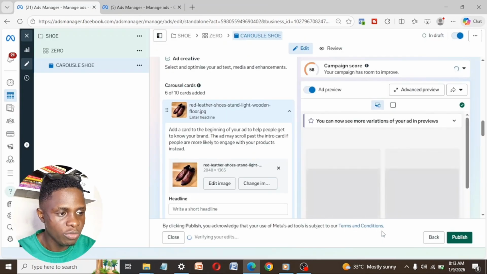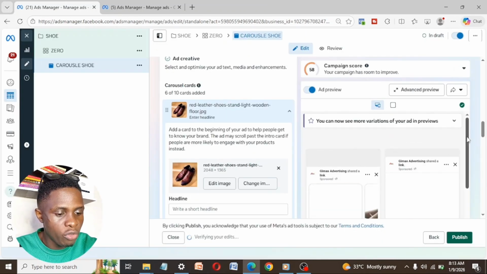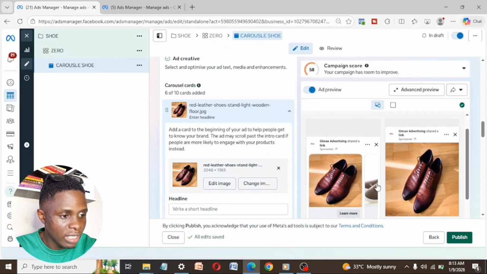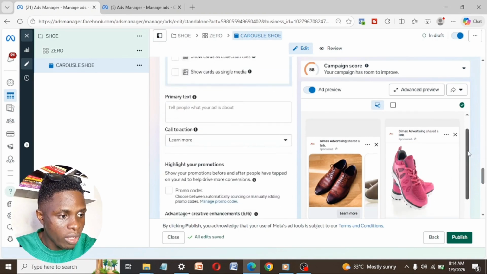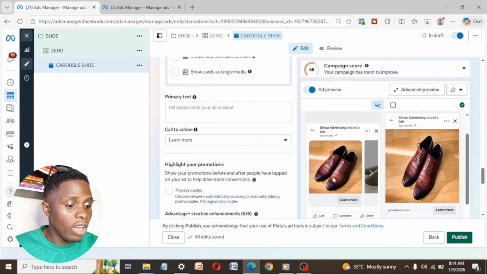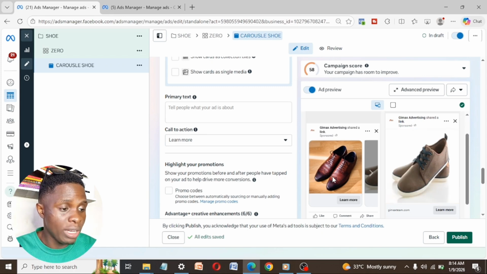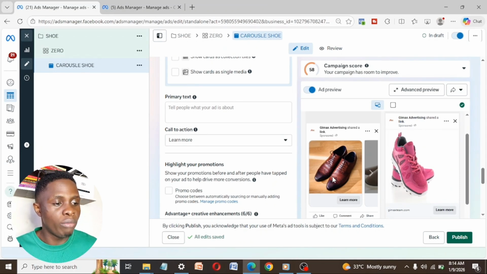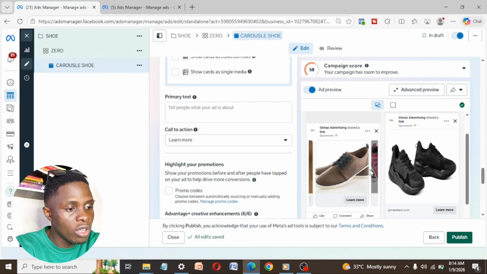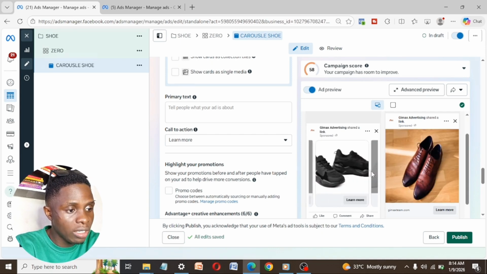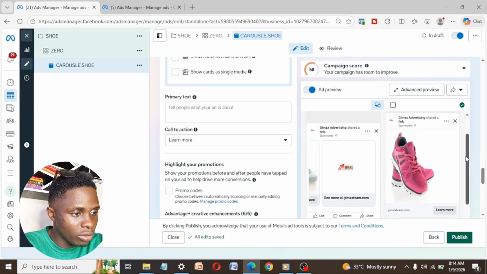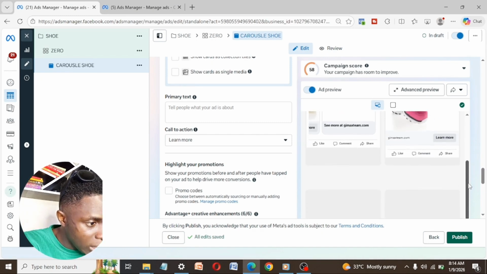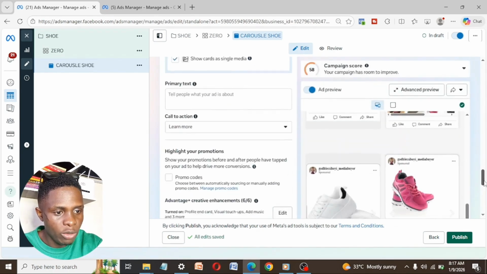Then you click on continue. And from your preview here, you can see that our carousel ads can be previewed from here, right? This kind of ad is what those big e-com brands normally run. Big brands like Konga, Jumia, and the rest of them are those big giant e-com brands, right? So they just show varieties of their products here. So this is how your ad is going to look. This is the preview. This is how it's going to look on Facebook and of course on Instagram. That's exactly how you can run carousel ads.